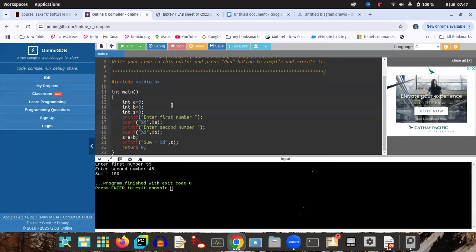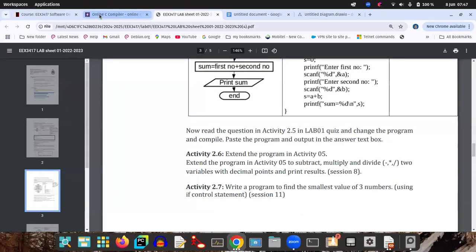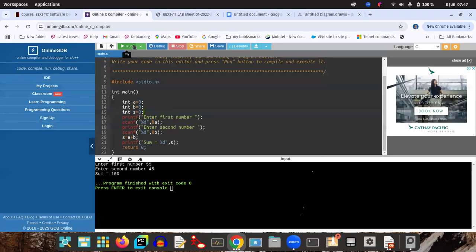But what do we have to do for input? What will happen if we type like this? It will directly go to the second number and the sum.